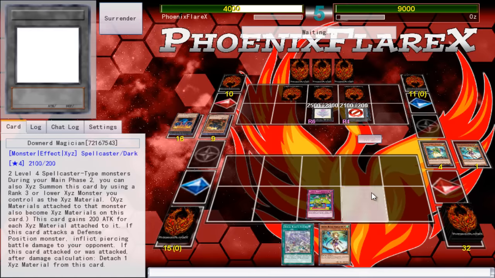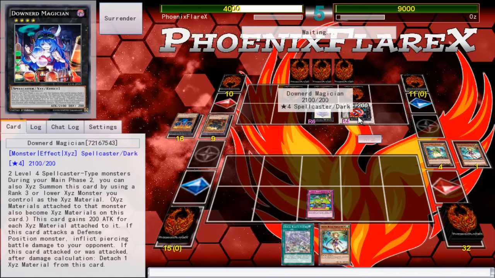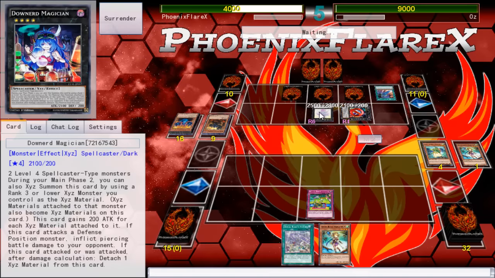What the fuck is this? Downer Magician? We're doing this again? We're doing the Downer Magician plays? Oh, what is this, 2014? I can't remember the last time this card was relevant. It was probably Nationals 2015, I think. That's the last time I can remember.